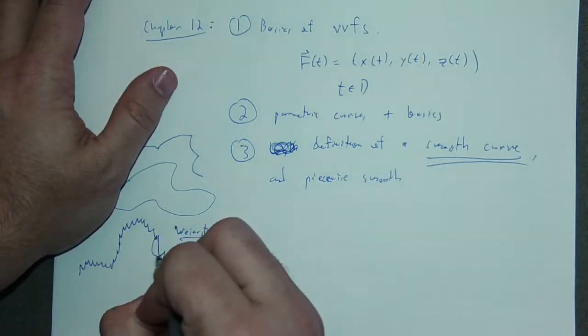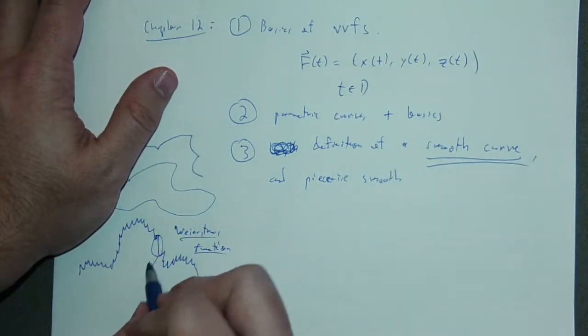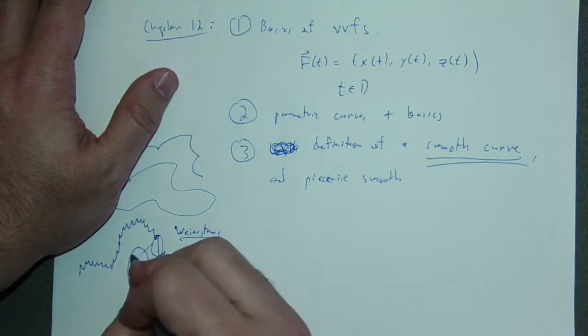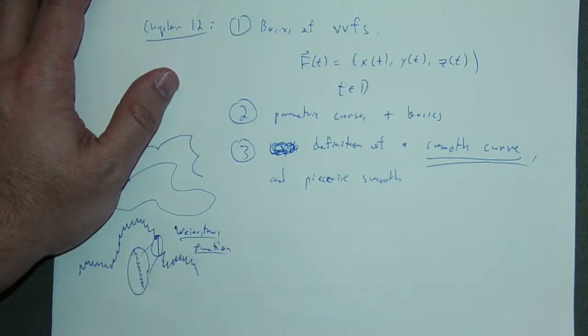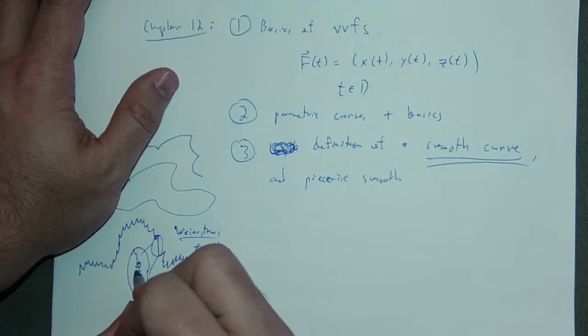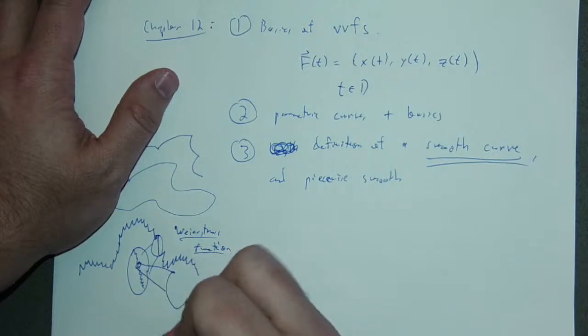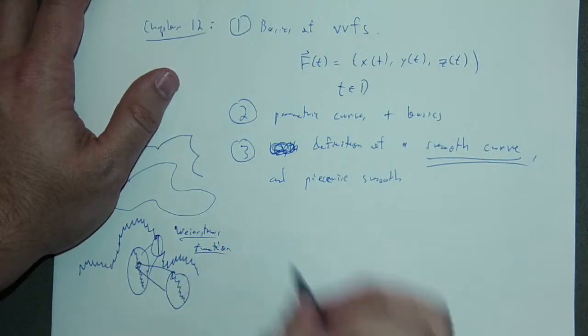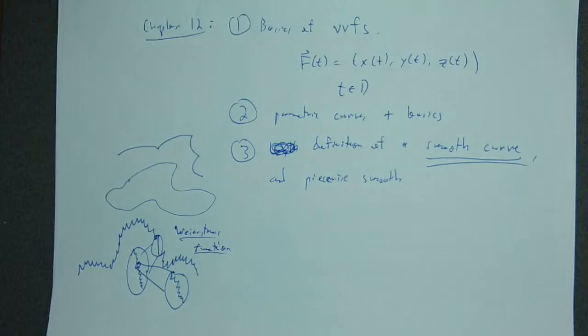If you look at this piece, you say, oh, that piece looks kind of smooth. Let's zoom in. You zoom in, and what do you get? More of this. And then you say, okay, maybe this sub piece looks smooth, so let's zoom in. What does that look like? It looks like this. So, anyway, that's what that looks like. But you don't have to worry about that for your exam.